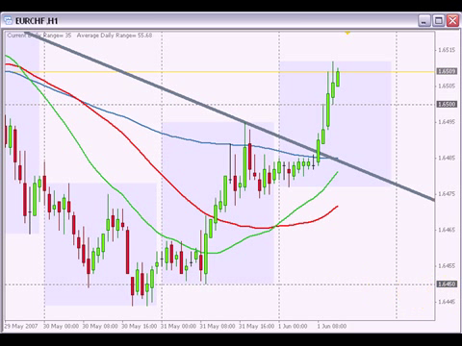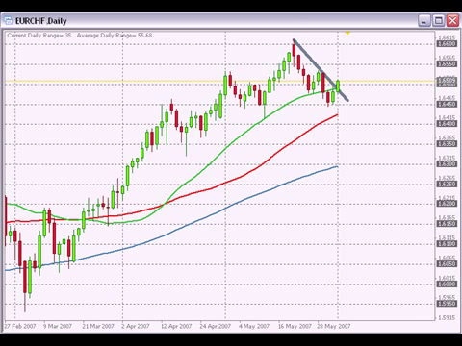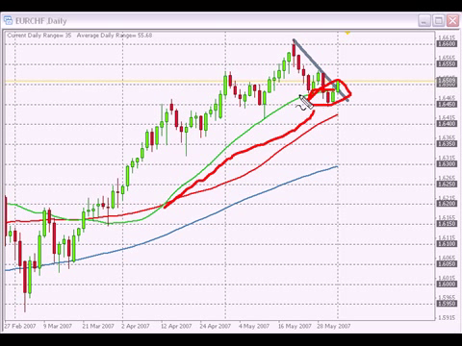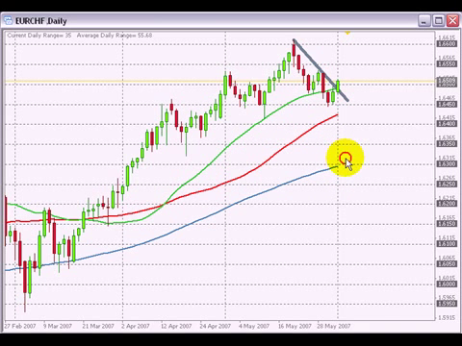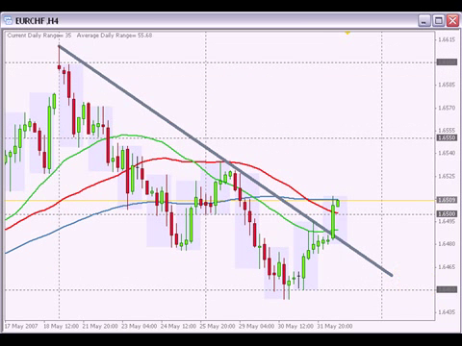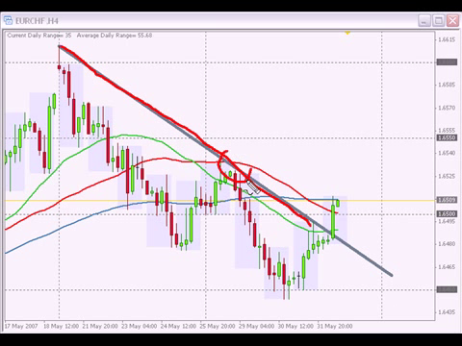The first of all is the Euro CHF. I'm seeing in the daily chart a bounce off the dynamic area of support in a nice trend, with the moving averages all pointing down, parallel to each other. And if we zoom in to the 4 hour chart, we see a trend line break to the upside. You see this trend line right there. It was tested there, and today we've broken to the upside.